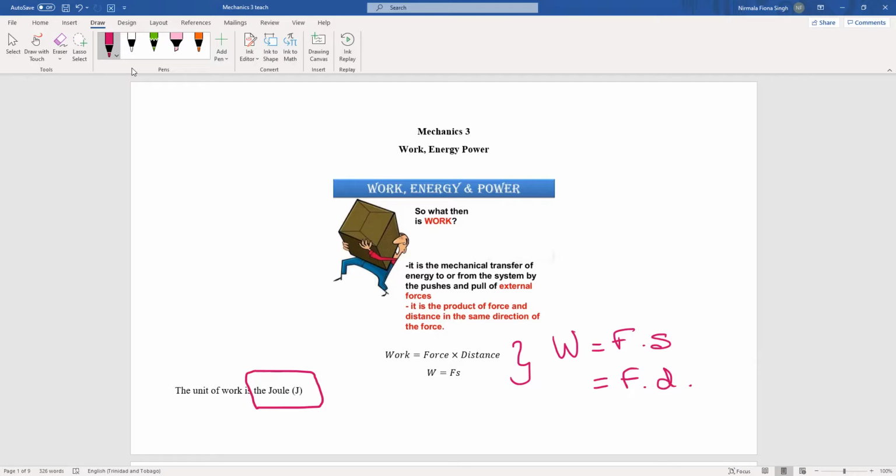So first thing to remember, we have work. Work is simply the amount of force that is applied to an object while it is moving. If an object does not move, you are doing no work. Doesn't mean you're not expending energy, but it means that you are doing no work.